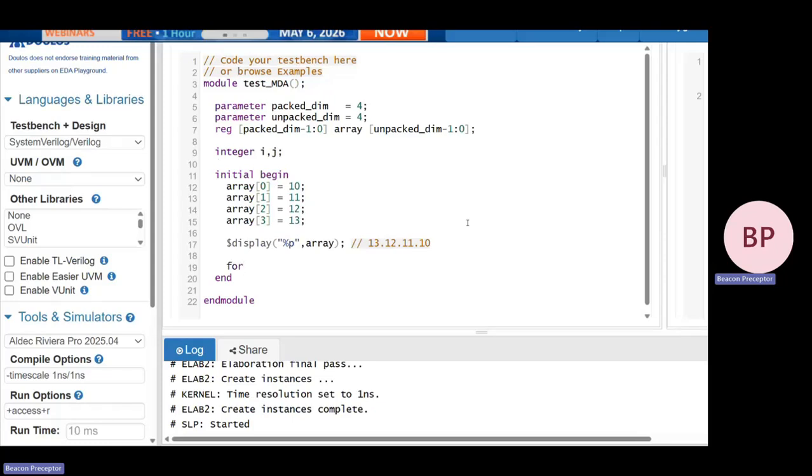So let me take for i is equals to 0, i less than, and the first loop which needs to rotate is nothing but the unpacked dimension. Once it goes into the unpacked dimension, it should go into the packed dimension.